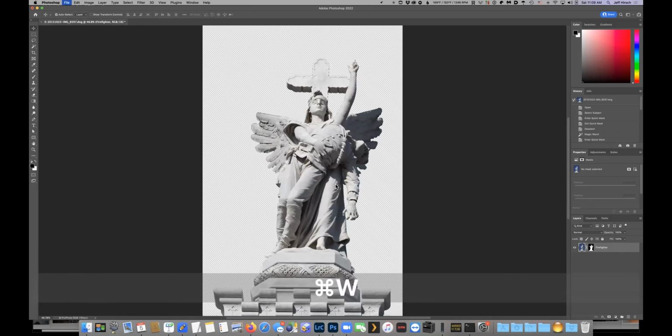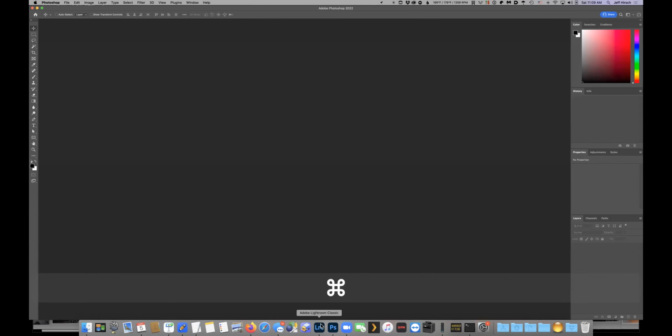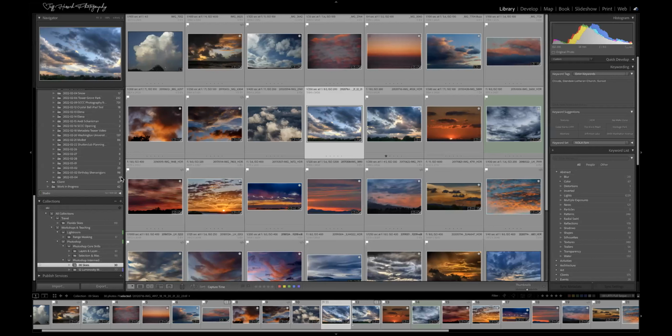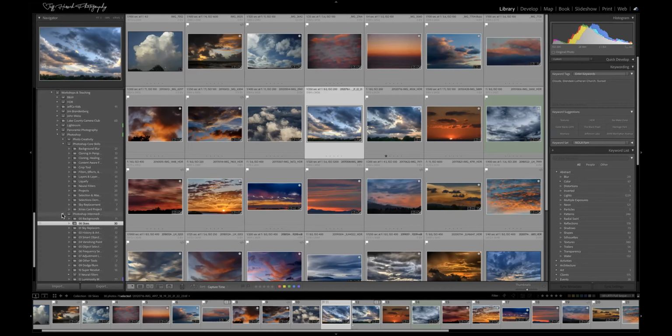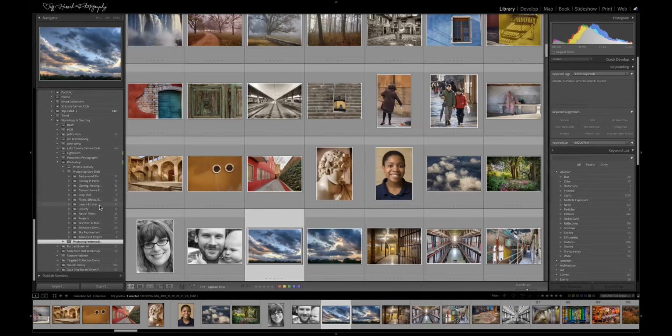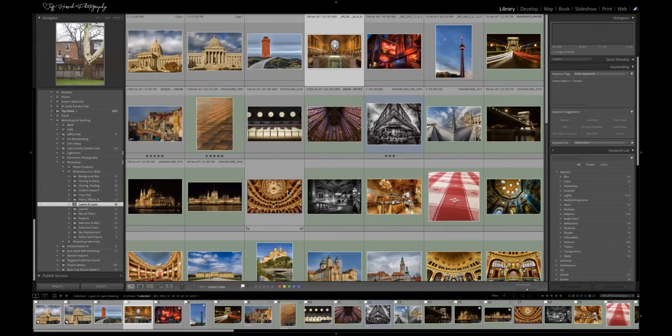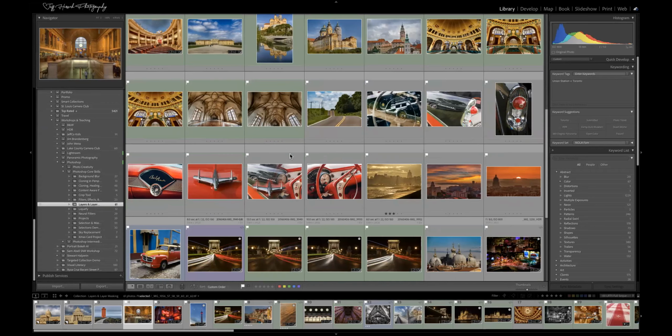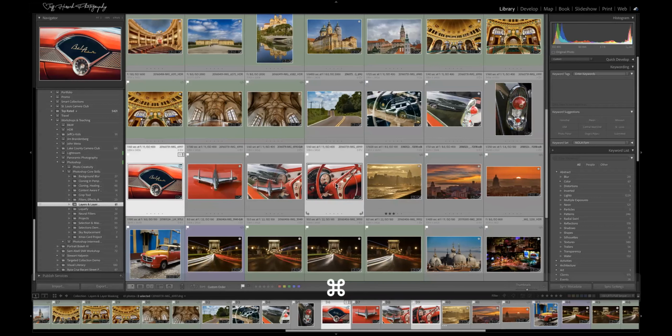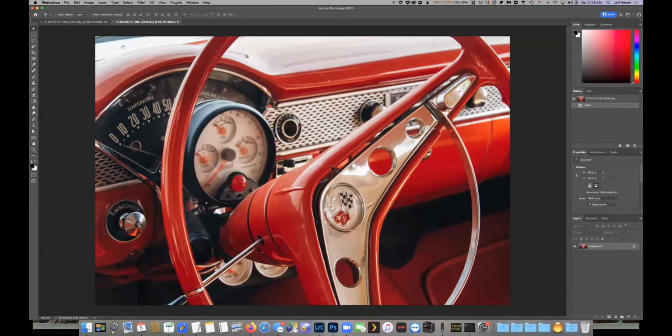I want to show you one more demo here that I think really makes it clear the way layer masks work. Turn off my filter here. Let's go back to layers and layer masking. Let's take a couple of these vintage Bel Air shots. I'll take this one and this one. We'll play with these. Done. Command E. Hopefully these will both open up in Photoshop.